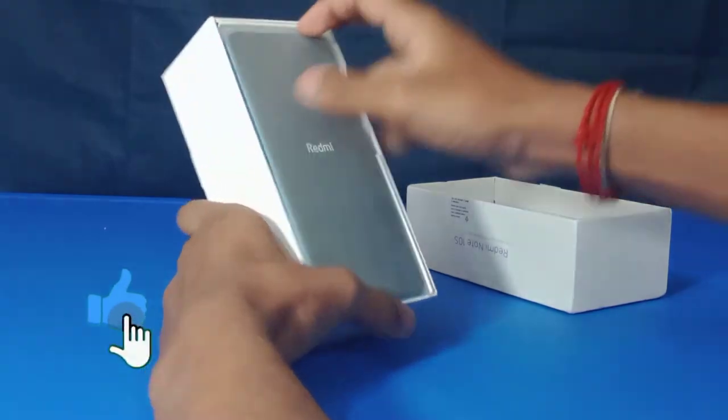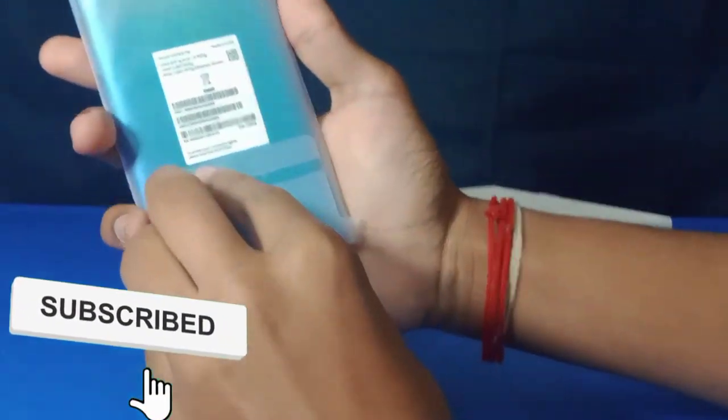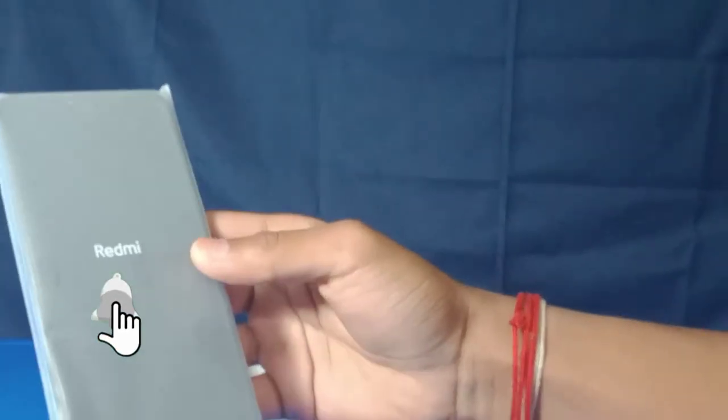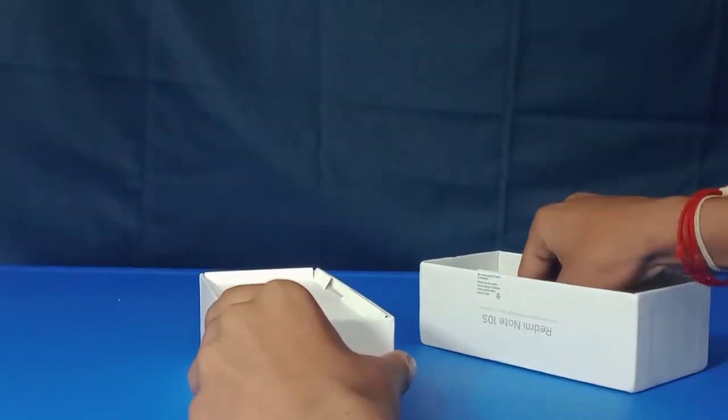See guys, you can see the phone. This is the phone, Redmi Note 10S. What is there in this box? We'll see. One phone is there. Let's see the next parts.